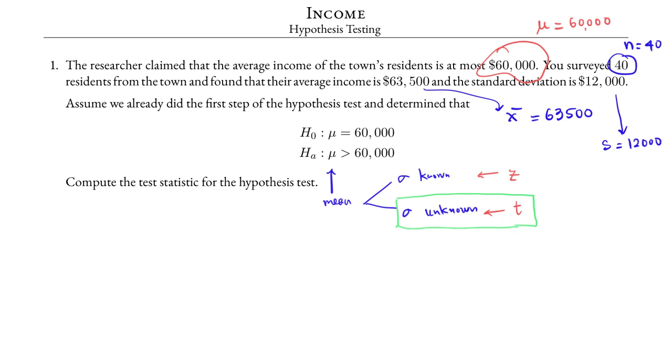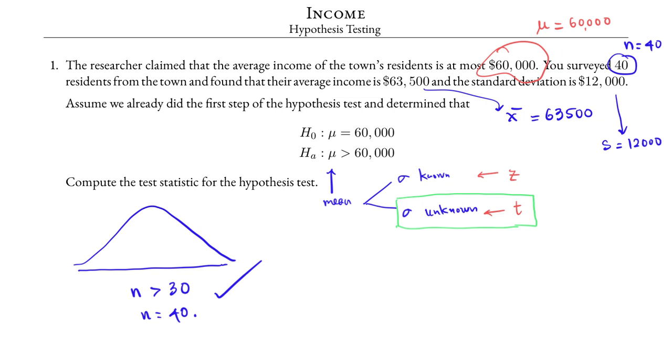But before we compute the t-test, keep in mind that the hypothesis test relies on the sampling distribution, so we would need to check normality. For the mean, we just need the sample size to be greater than 30. In this case, n equals 40. So yes, the condition is satisfied. We need to check the sample size because the problem does not mention the normality of the distribution of the income at all.